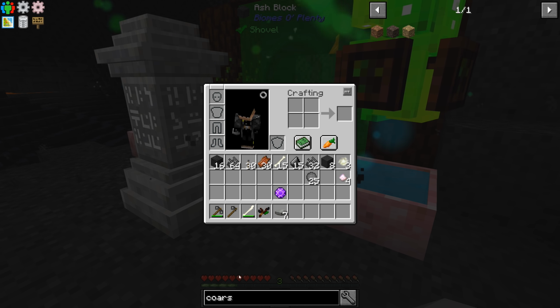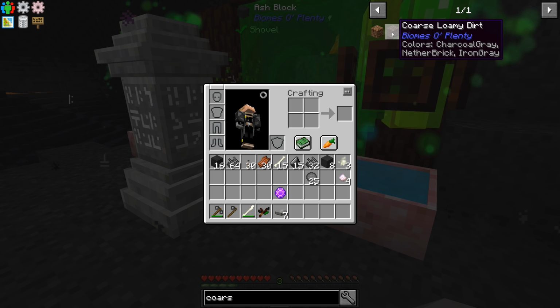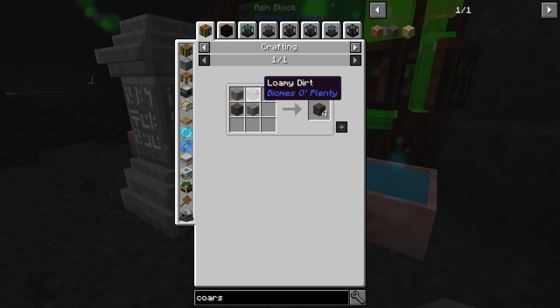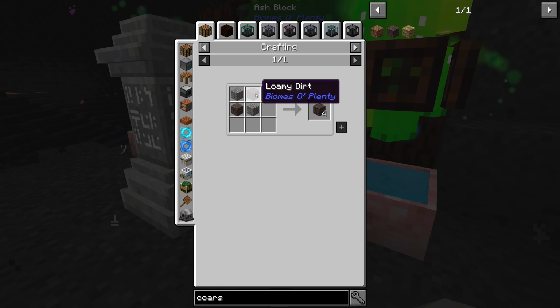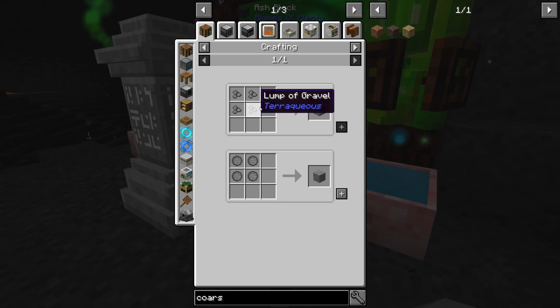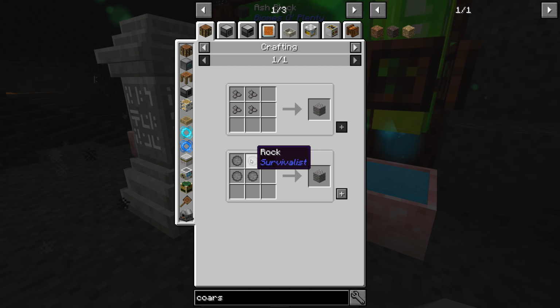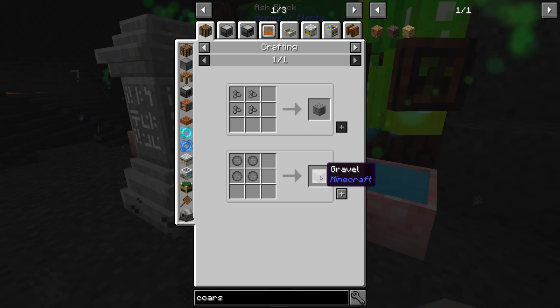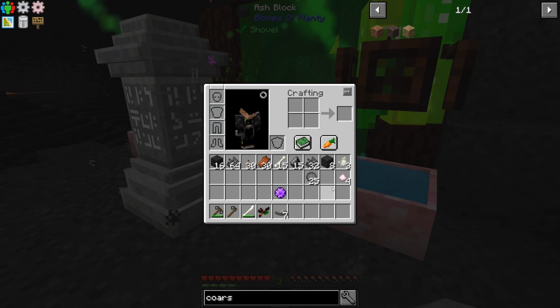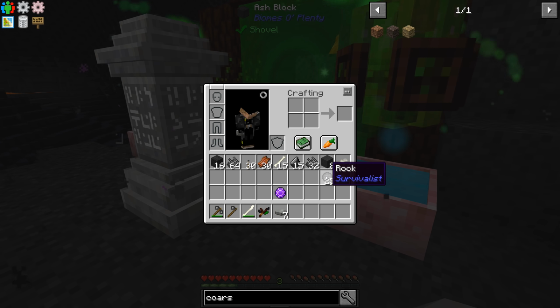But I was kind of looking at the coarse loamy dirt that we need. That comes from loamy dirt plus gravel. So I was like, okay, how do we get loamy dirt? Well, it doesn't show there's any recipe for that. But gravel, it says that we can get from rock from Survivalist. Like if we craft all 4 of those together, it gives us gravel. So I wanted to grab a few extras of those so we can do this.